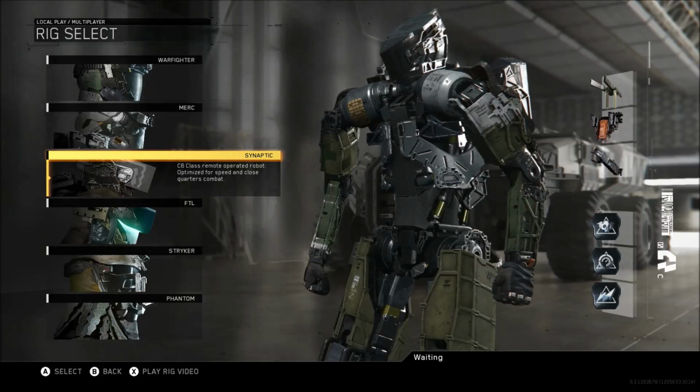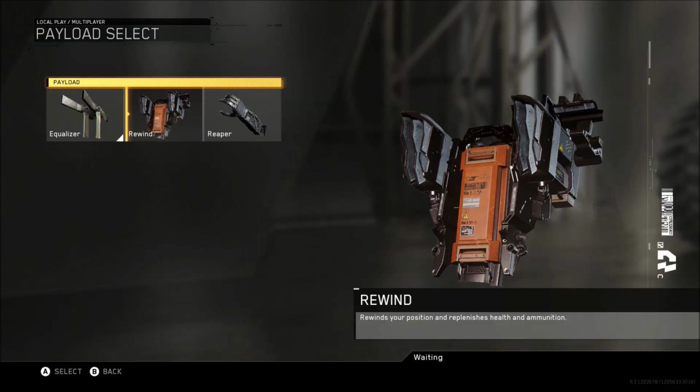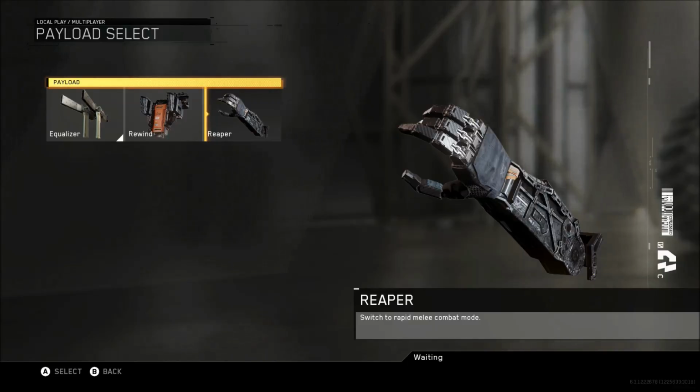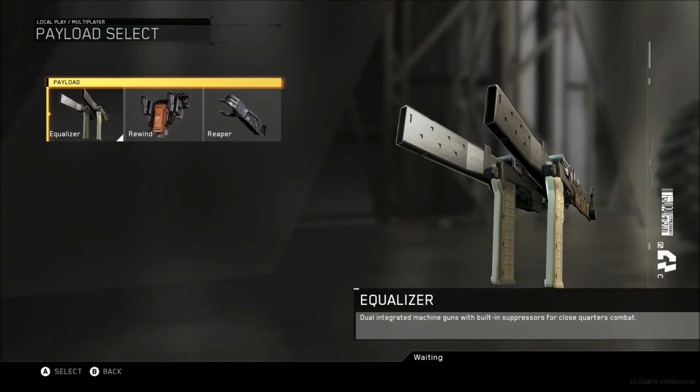Synaptic, one of my favorites in the game because it's got two solid payloads. Rewind, mainly a search and destroy one, basically glitch. Reaper, I don't think is as great as some people think. I know people think it's overpowered. I mean, it's pretty easy to kill, but I don't really use that. Equalizer's great for public matches, going on some streaks. You can rack up a lot of kills.